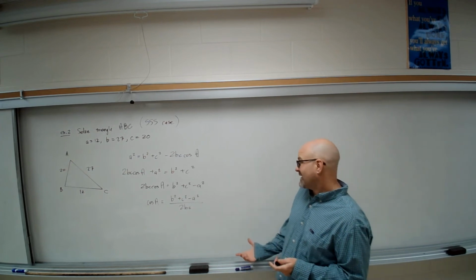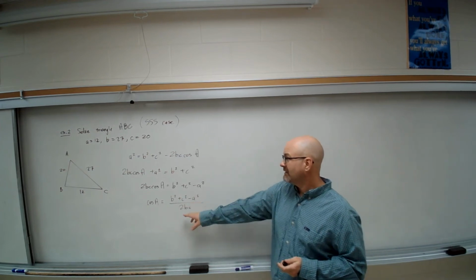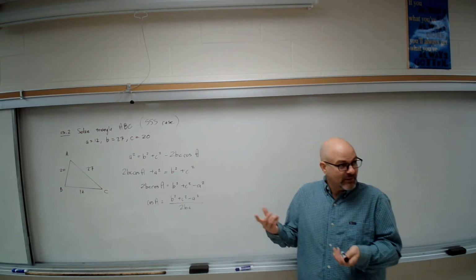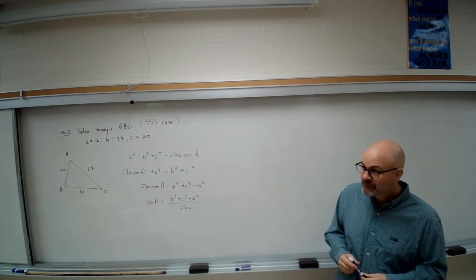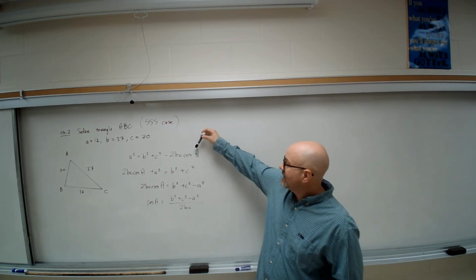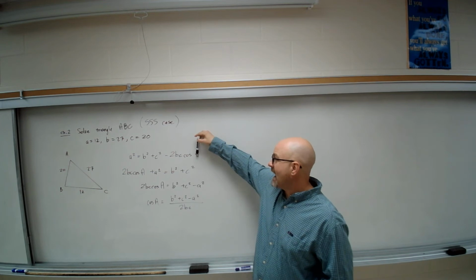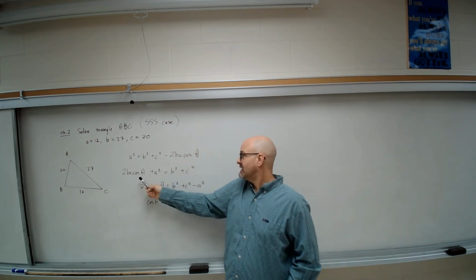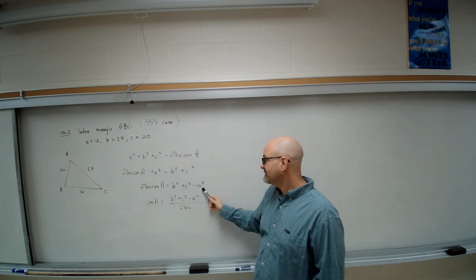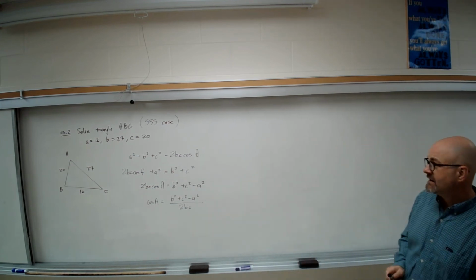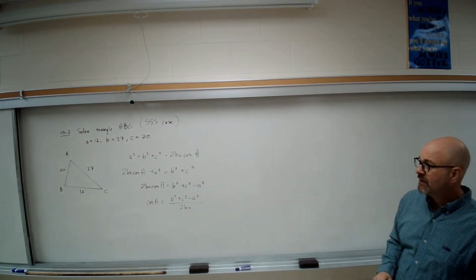Some people even memorize this form of the formula, which I guess I could. I just usually rewrite it because I don't mind doing algebra. So again, the negative 2BC cosine A was here, so I added that to both sides, subtract A squared from both sides, divide by 2BC. Really makes a nice formula for us.